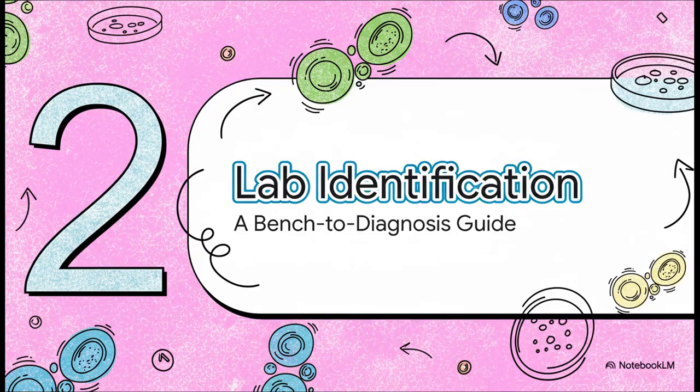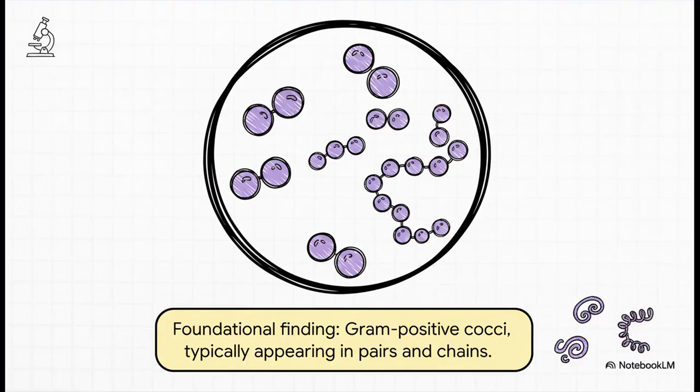All right, let's move into the lab and break down how we can reliably nail down an ID for this organism. We're going from the absolute basics at the microscope right up to the advanced molecular methods that are so critical in a modern lab. So, of course, the whole investigation kicks off at the microscope.